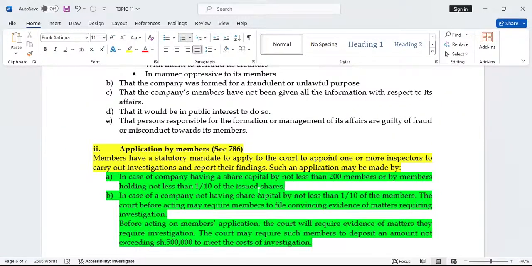Because if the exam comes, there's a higher chance that you'll have difficulty answering questions from these topics if you've not prepared so well. You'll have a lot of difficulties answering questions related to formation, share capital, and debt capital. There's a higher chance if you're not so well prepared in these topics.